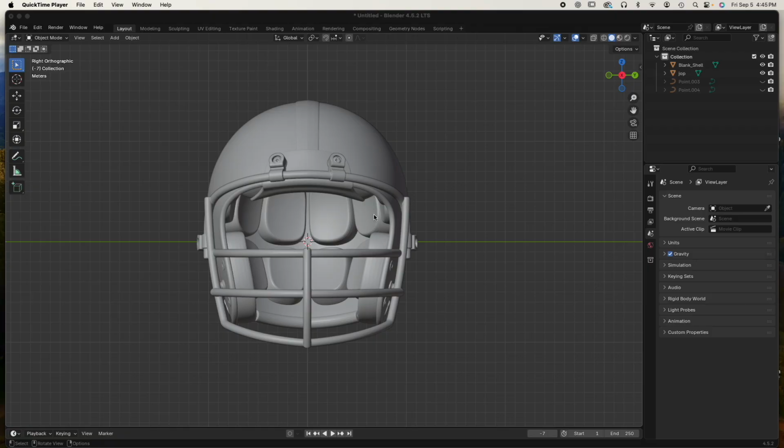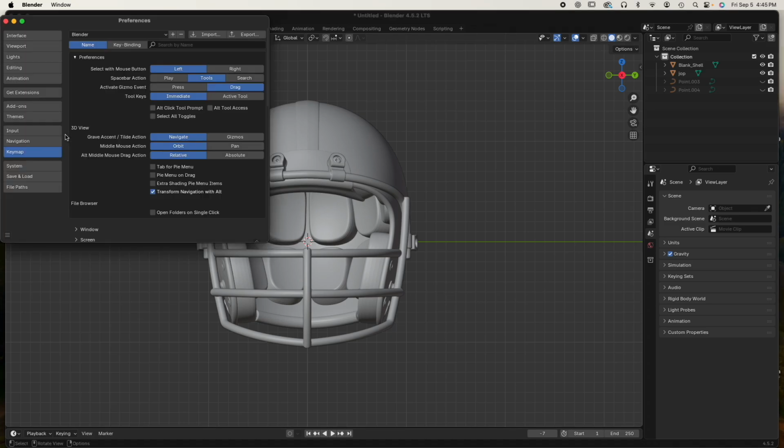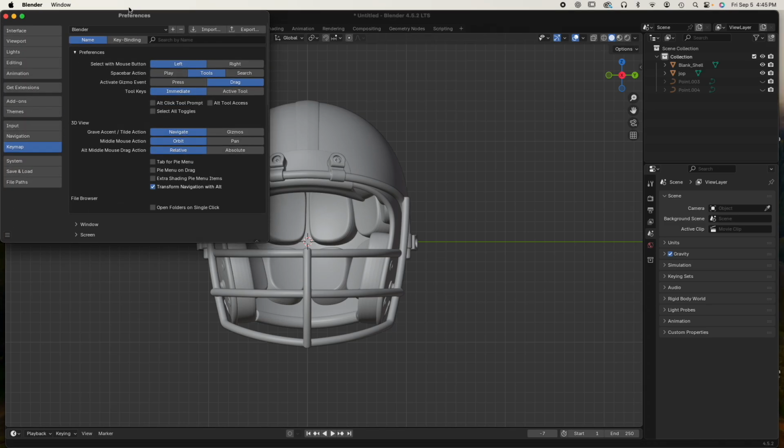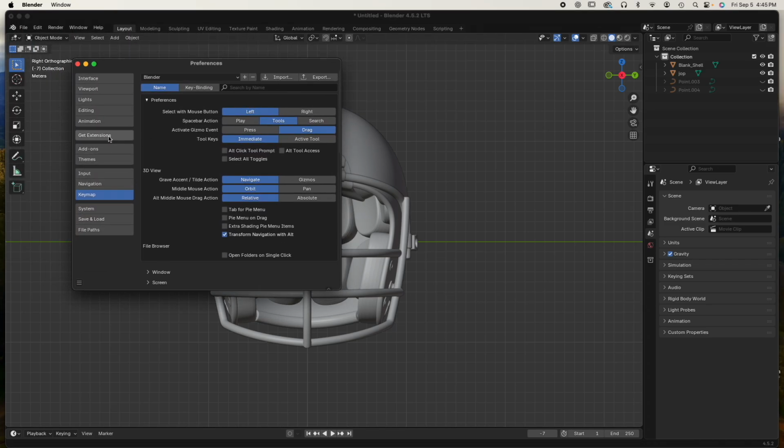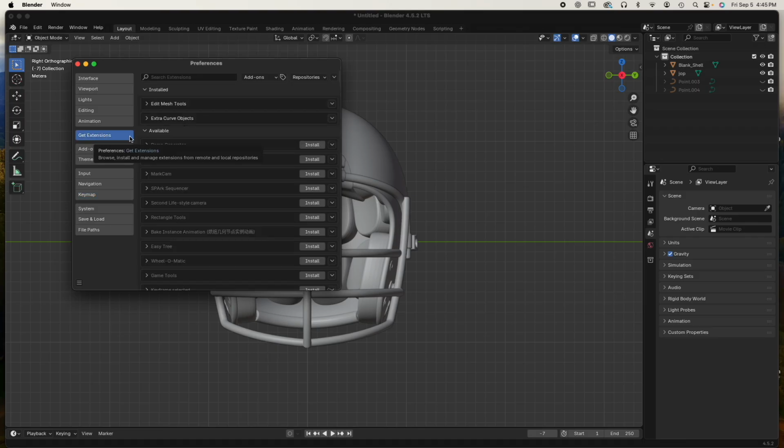So first things first, you have a few things you've got to set up in Blender. Once you have Blender open, you want to go up to Edit and Preferences. And you're going to want to go to Get Extensions, and make sure that you have Extra Curve Objects installed as an extension.